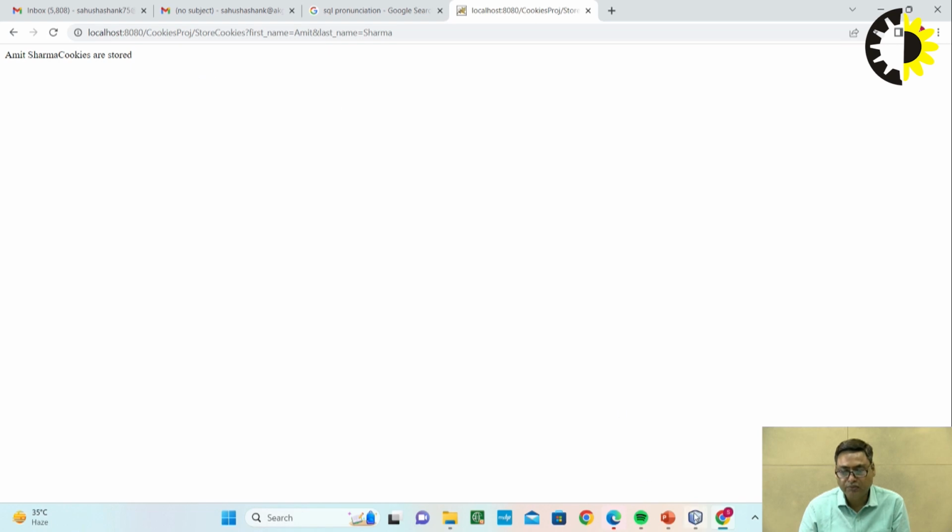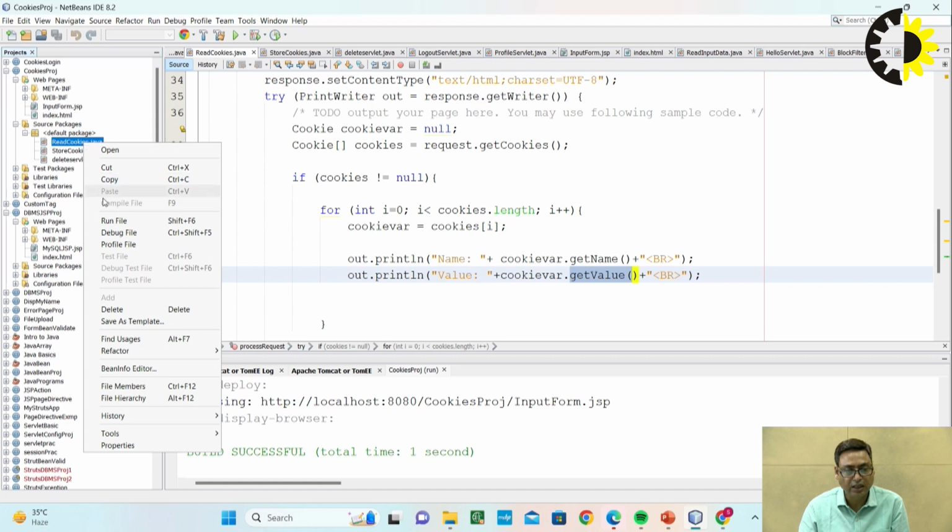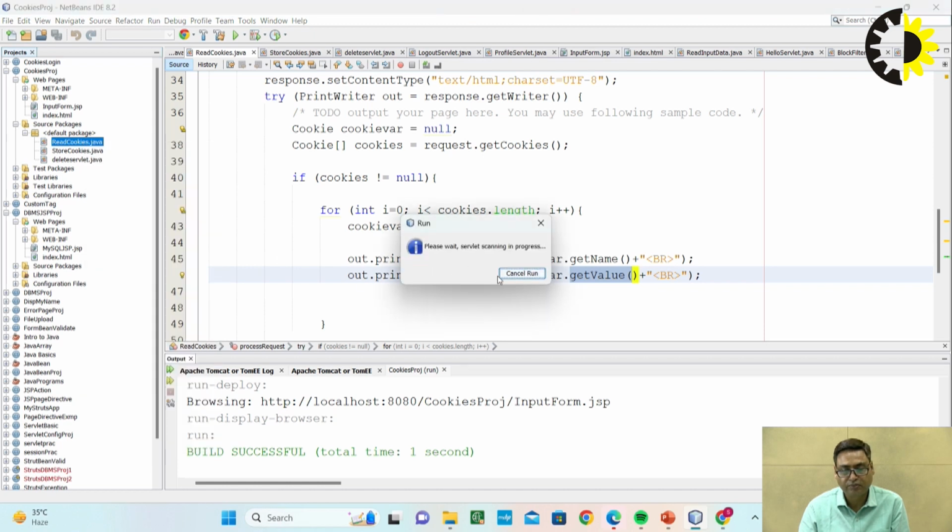So the next part is we need to retrieve the cookies that we have already stored at the client machine. So we call this servlet program. Basically it is a Java program. Just click on read cookies, right click and run the file. It is just taking some time.